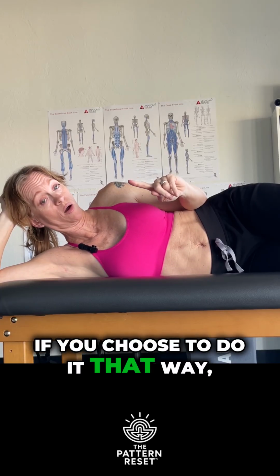Take a break, breathe, try to reach a little bit more, and you're going to try to go, and you'll find that point where you're like, okay, I can't go anymore. Then you're done. That repetition might take you a solid 30 seconds just to get one repetition. If you choose to do it that way, which I think is ideal, then you're only going to do like 1 or 2 reps.